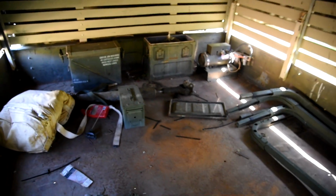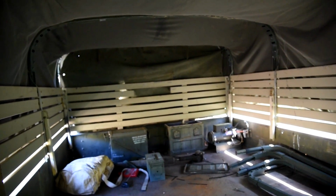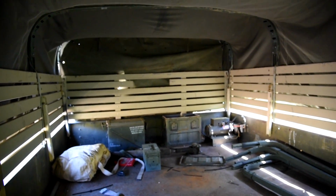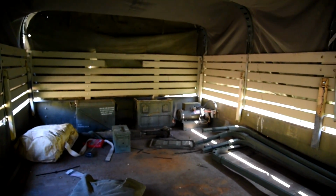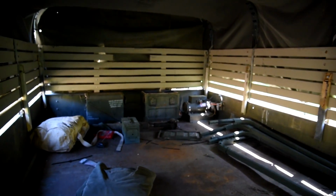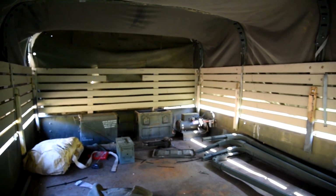So my idea here is that a CJ two-way of some sort with the windshield folded could drive right up in the bed of this. I'm going to install a winch up there so I can winch them up into the bed of the truck because I don't want to take the risk of driving them. And then I can use the Deuce for picking up junk or going to an off-road park or something.